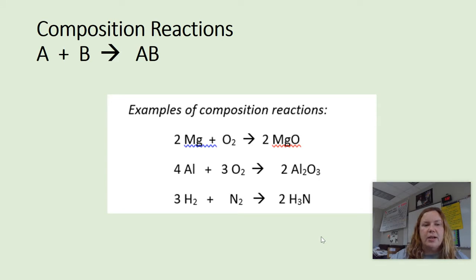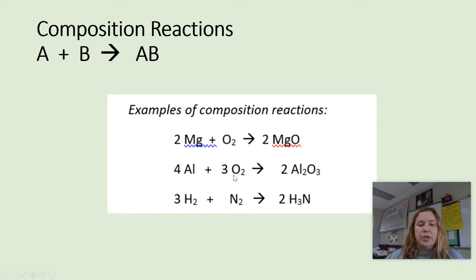First off, composition reactions. We want to pretend like we're matchmakers. So we have, in this case, A plus B, or whatever we're working with, and we're going to match them up to be one, and so it'll be AB together. Here are some common examples, and I want to show you a couple things within these examples. First of all, I want you to see that oxygen, for example, is O2, and nitrogen here is N2, and hydrogen's H2. And the reason why they have those twos there is because they're diatomic molecules.